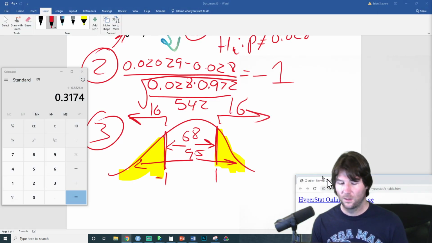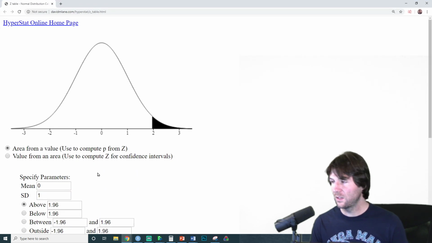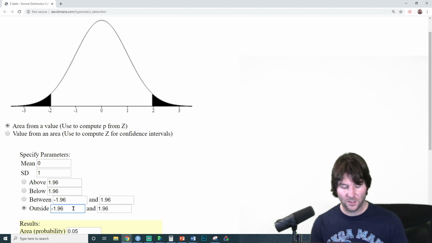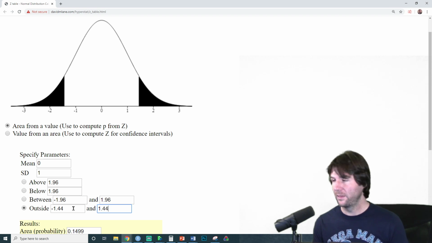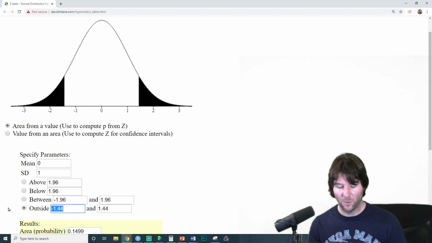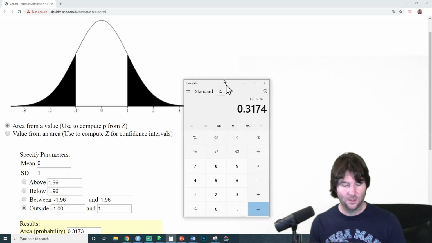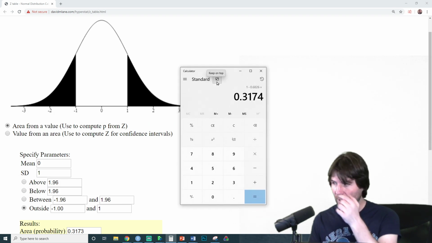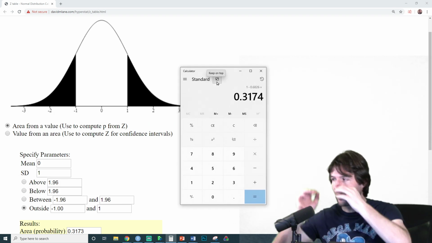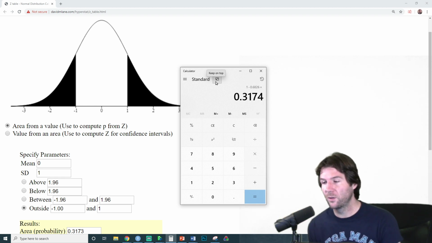With your z-score, as long as you did the z-score correctly, you'd go here and you'd do outside, and I would carry all your decimals as much as you can. And you do this right here. And there is your p-value. Now remember, mine was this right here, and using my knowledge of the curve, I estimated it to be this. So I was pretty close in my estimate. So I probably would have gotten it correct. And I wonder if 32 would have done it.